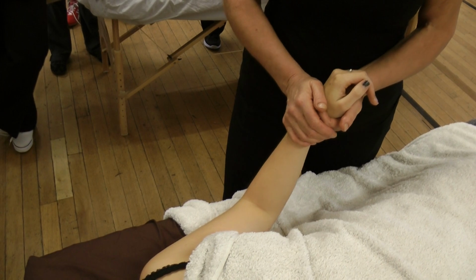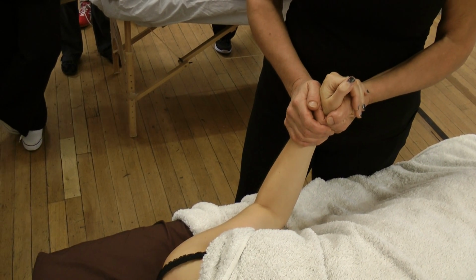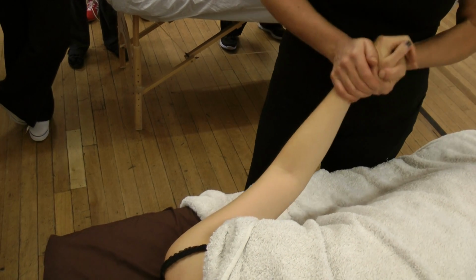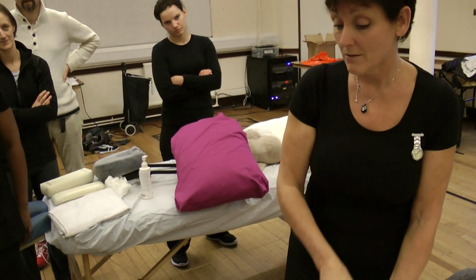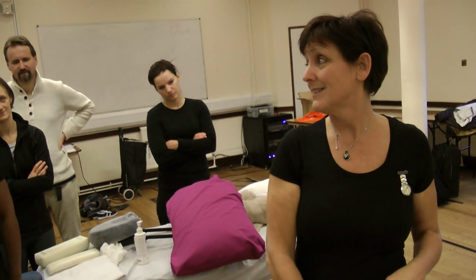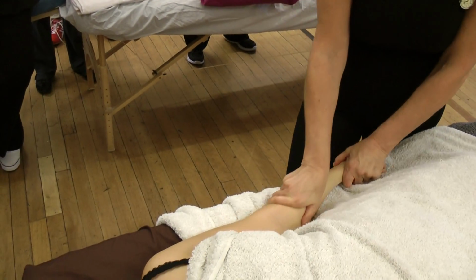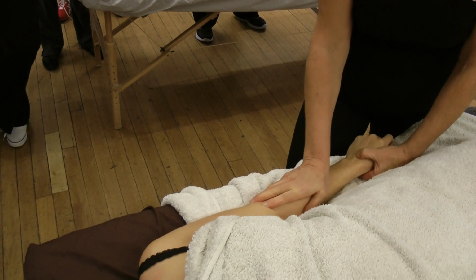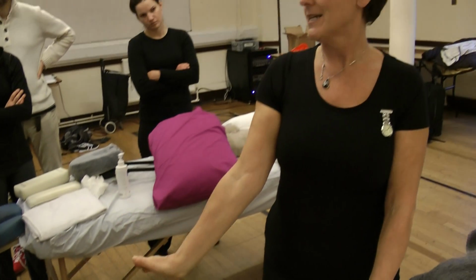I've probably scared the life out of her. So let's tense up again. That's it. And I'm just pulling against her a little bit to give her a bit more. And let go. There, that's lovely. But if somebody isn't going to let go, then leave their arm down here. Okay? Thank you for being such a wonderful example of that. That's great. I'm going to work on the lower arm. Do you remember we talked about the flexion and extension?